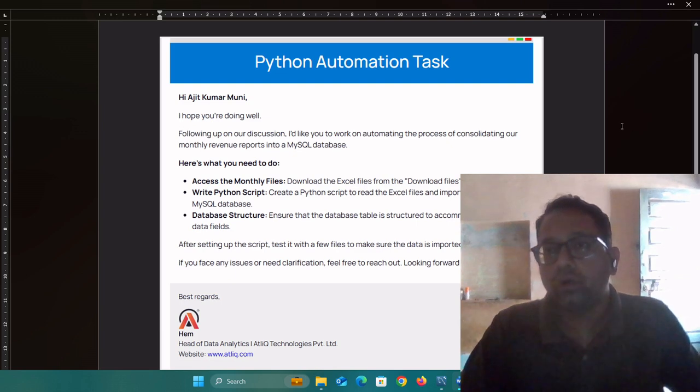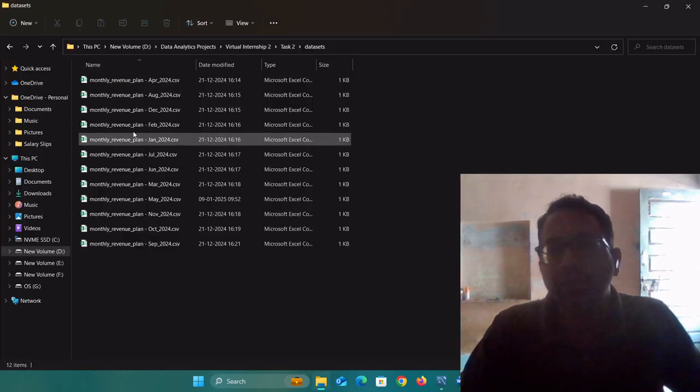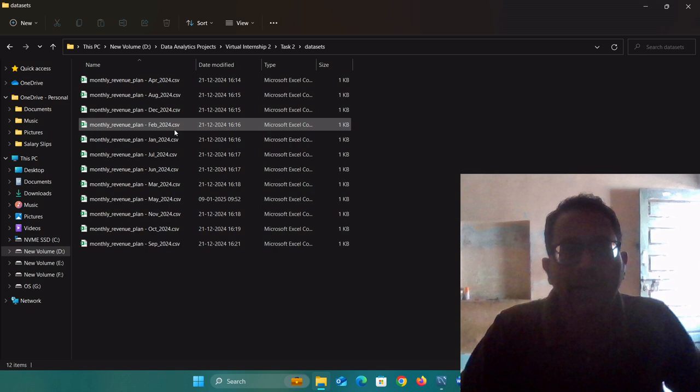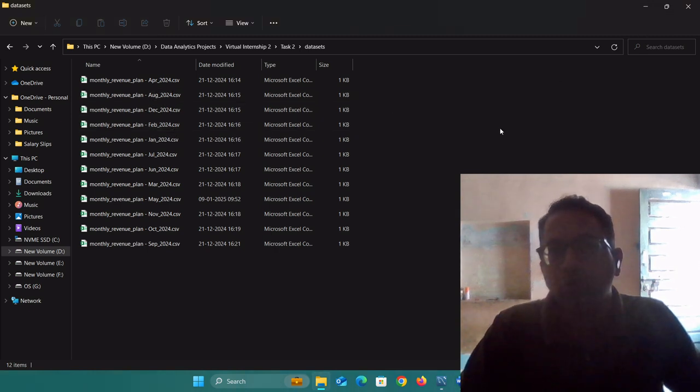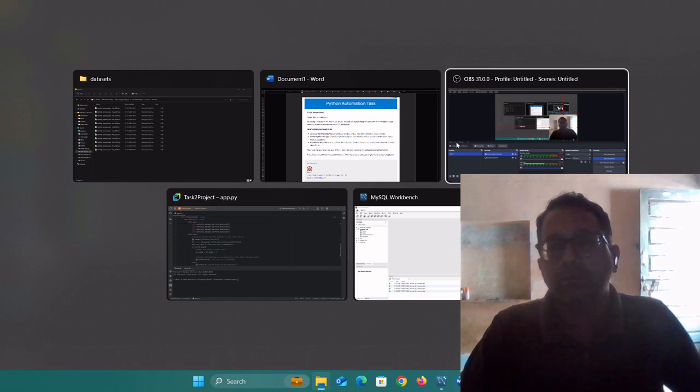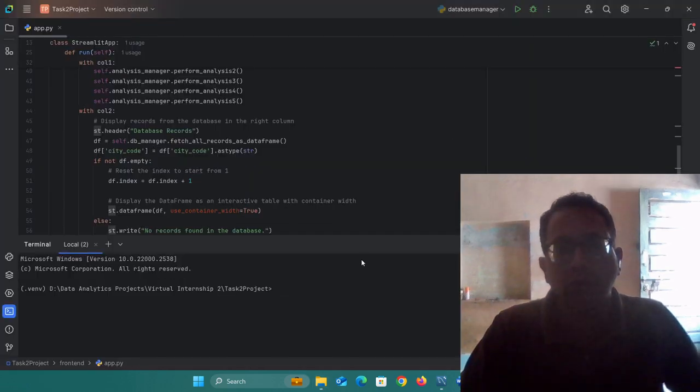Okay. So basically, we have been given these 12 CSV files to import into MySQL database. So without further delay, let's jump into the PyCharm IDE and see how the application works.